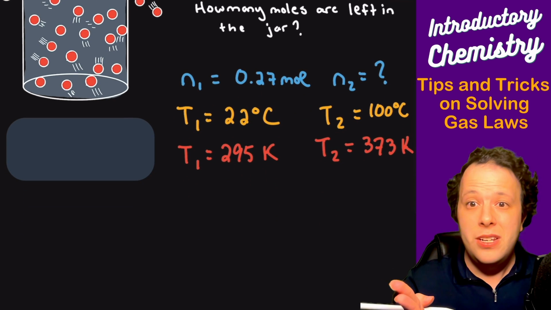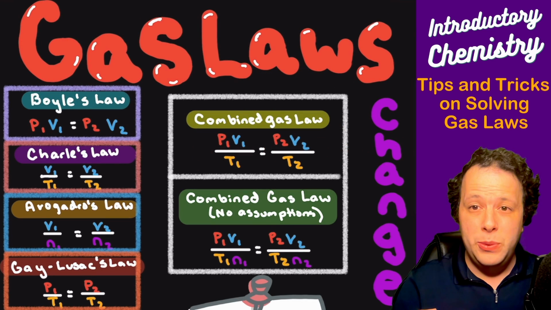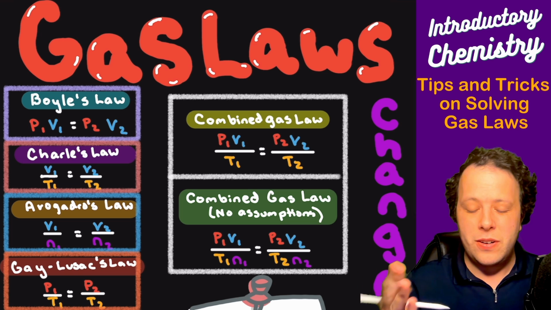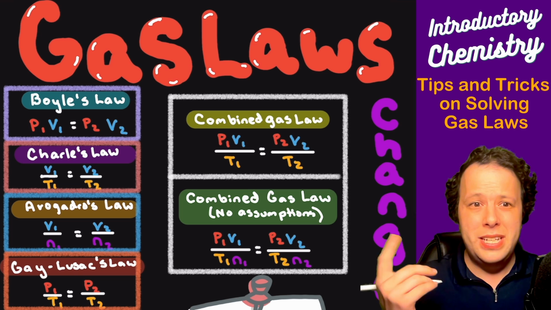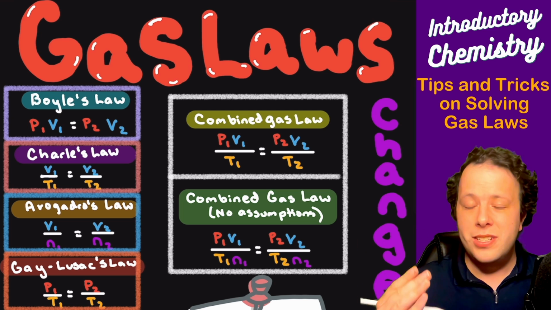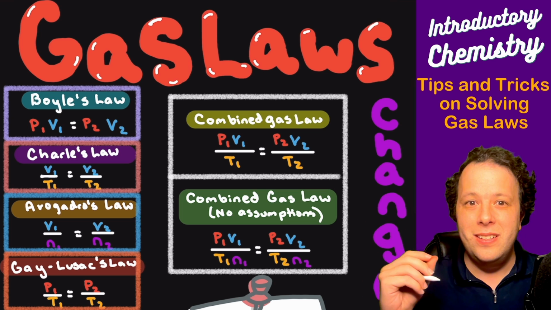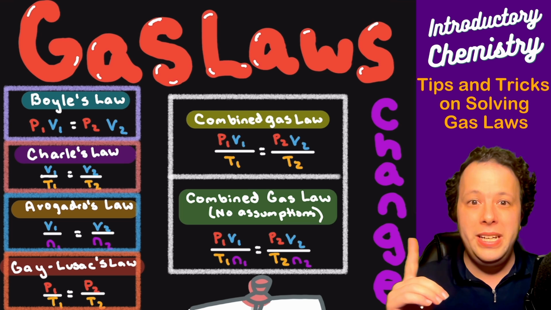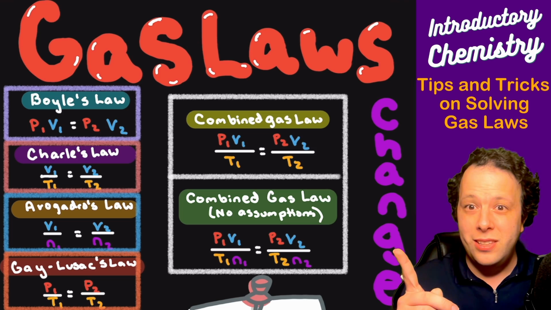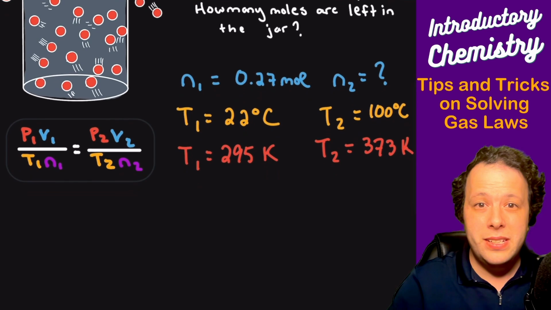Now, there is no formula that quite matches this based on what we had before. If you remember from earlier, we had the following different formulas, and none of them talk about temperature and moles together. You see pressure and temperature, volume and moles, volume and temperature, but none of them cover that. So what can we use? Well, the only thing that has both those terms is this combined gas law that has no specific assumptions to it, meaning it's the expanded combined gas law. It has moles in it, an extra part. So let's take a look at how we can use that. We're going to be using this expanded gas law to show how we can take out constants.